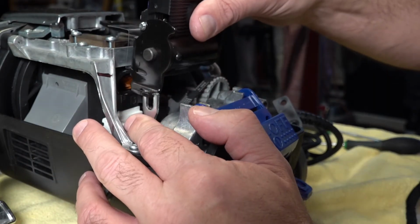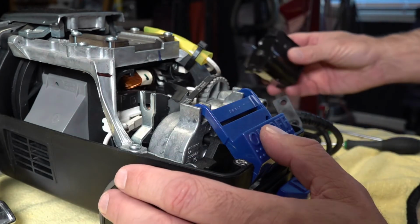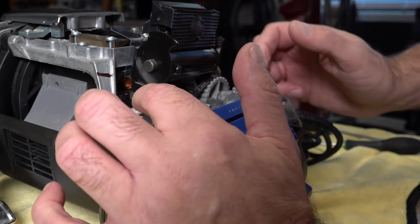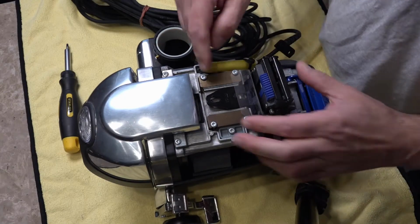So we lift that up and off like so. We grab our new pivot assembly, which we'll just put the same one back on. And we slot that back on there in the reverse order, so back on there on that pin. So just make sure that's on, so it's definitely on that front part.